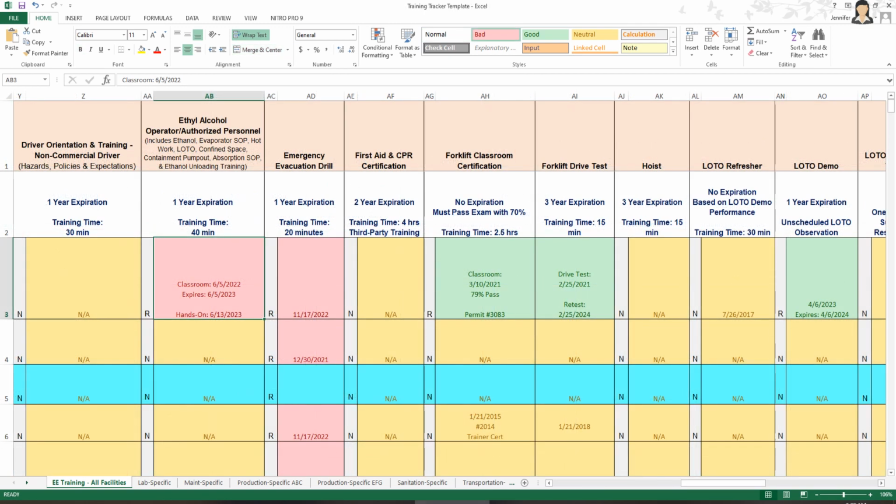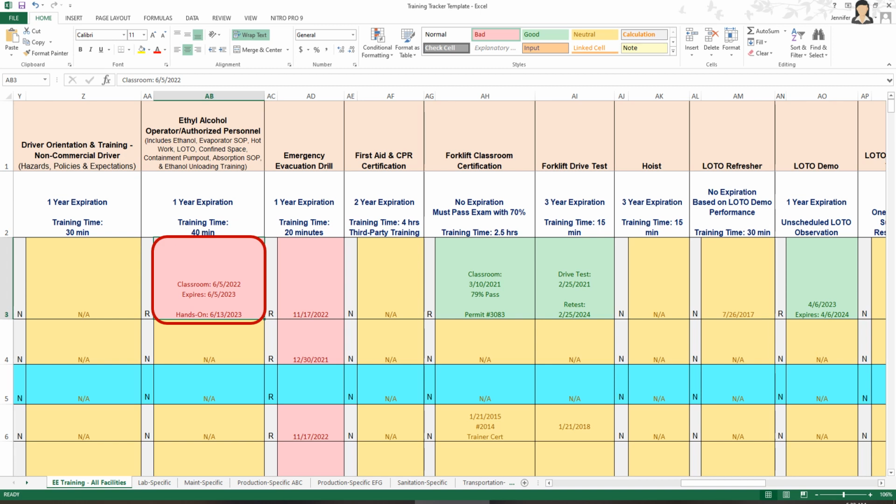In this example, the ethyl alcohol training details include the date of the classroom training and expiration date, as well as any hands-on training. Because the classroom training must be completed annually and has expired for this employee, the cell is red. Now for myself, I haven't tried to set any kind of automatic parameters that change the colors on its own, but what I do is this.